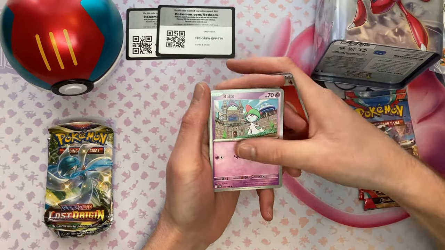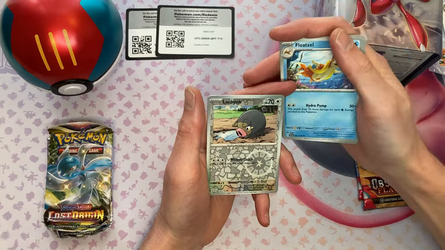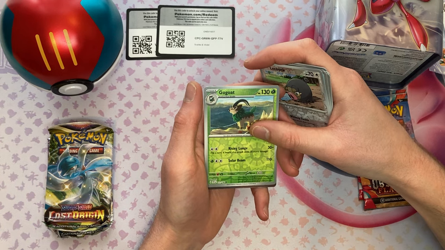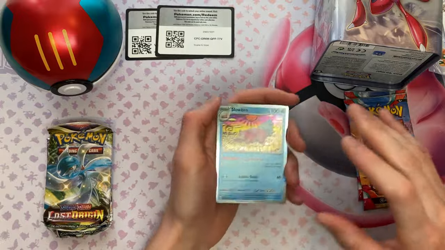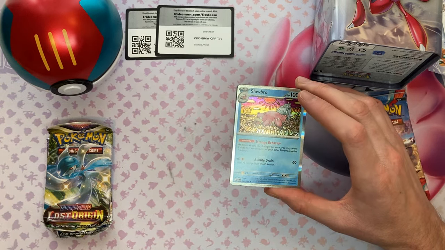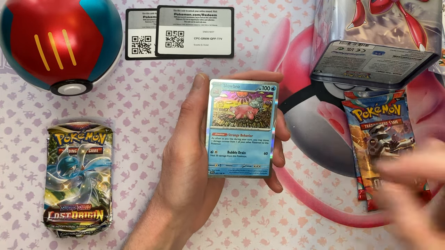Okay. Ralts, Growlithe, Shuppet, Tandemaus, Wugtrio, Judge, Floatzel, Reverse Holo Lechonk, Reverse Holo Gogoat, and just a Holo Slowbro. Yo, I gotta say, my throat doesn't want me to say it. If they took this Slowbro and turned him into a full art, dude, that'd be one of the sickest full arts that there is. Now imagine they turned it into an alt art.